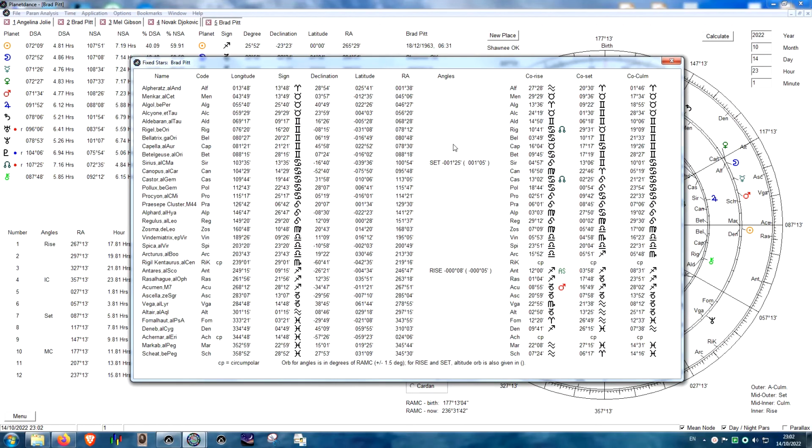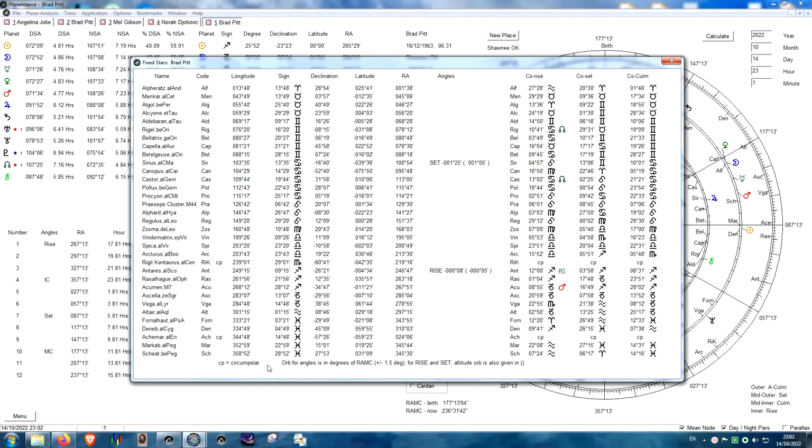You immediately see two activations here for the parans. Take a look. Sirius, Alpha Canis Major, in other words, the alpha star of the big dog. And Sirius, you see it says set. So Sirius is setting with the paran. And take a look, the 13:06. With Kolev's program it was 13:05, this is 13:06. It's the same thing, 1 minute there, so it could be due to coordinates. But you see, we have an orb of 1 degree, and there's one minute of difference.